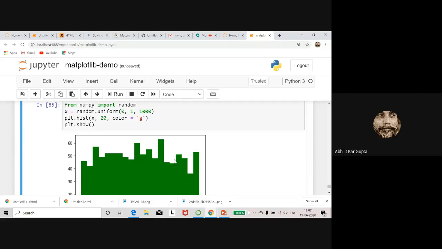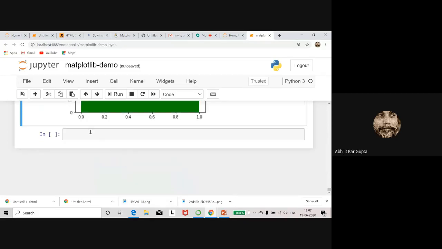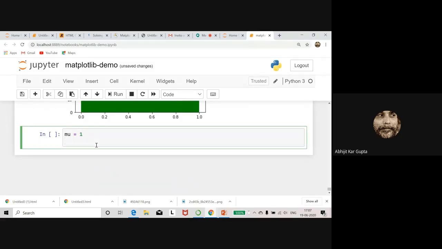No explicit programming is required. Everything can be done by the functions, so you don't have to take any load. And now, for example, I will do another thing. Mu equal to say 1. Why I write it, you will understand now.